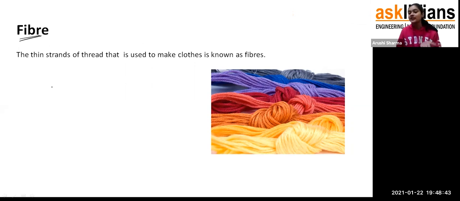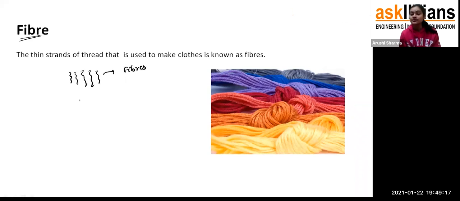See students, if we are preparing some cotton cloth, we get cotton from the cotton plant. I hope you all know this. We'll see how we cultivate it, so we'll see that part. But first of all, generally we know that cotton clothes are prepared from cotton, and cotton we get from cotton plants. When we do something with it, there are so many procedures to convert it into fibers. So what happens, students, initially we get the fibers, this thread-like structure.